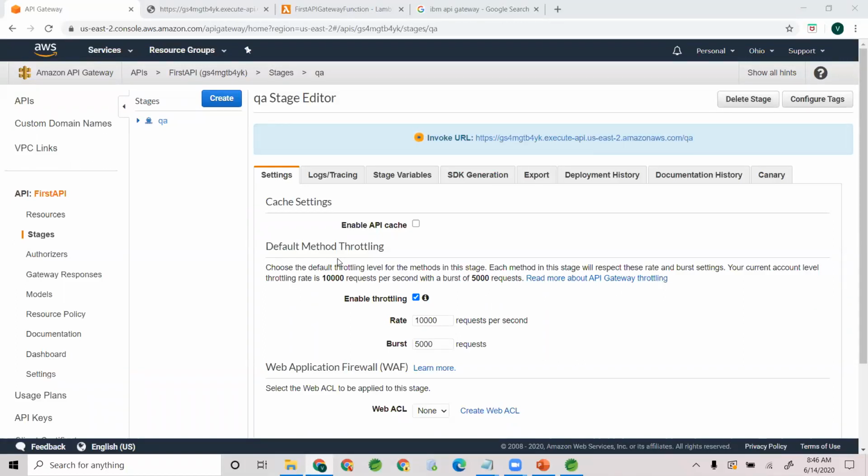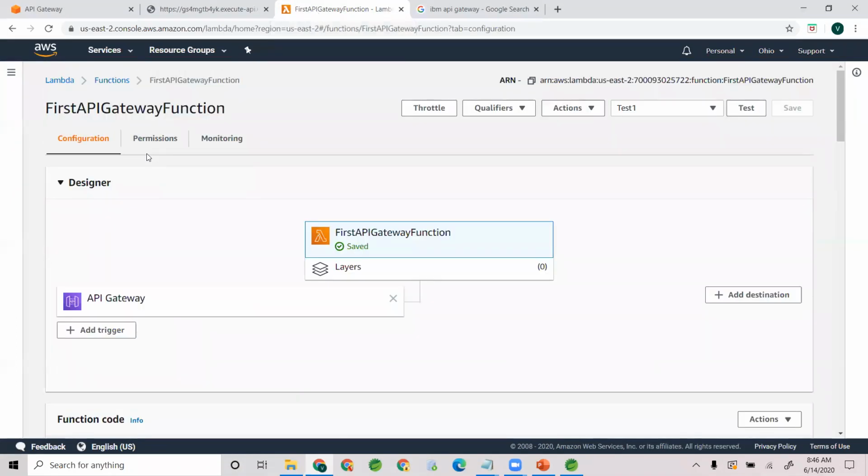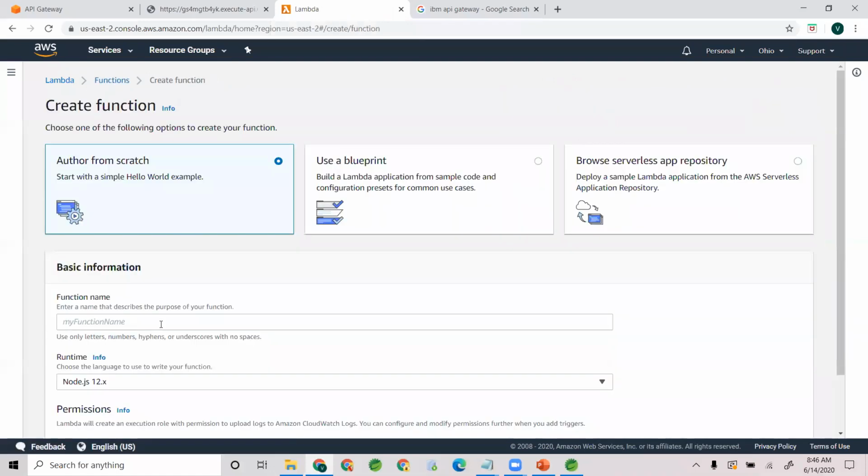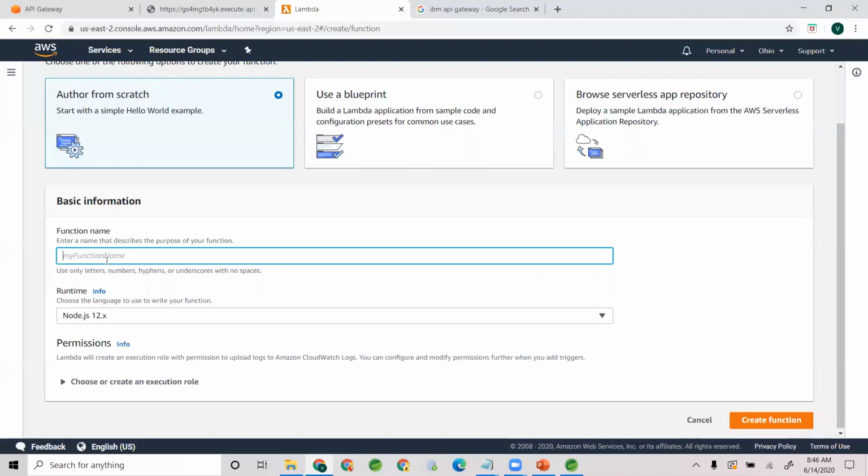I did not create a Lambda function yet. So we can start with Lambda, okay? Or we can actually rename this guy to the existing first API gateway example, right? So let's leave that as is. What we'll do is, let's create a new function here. Let's call it weather service. So let's start it from scratch, weather service.